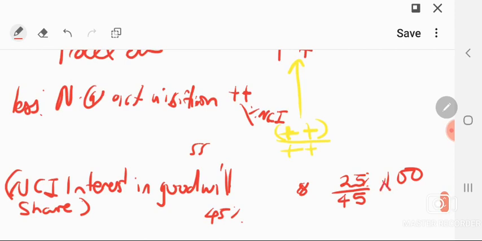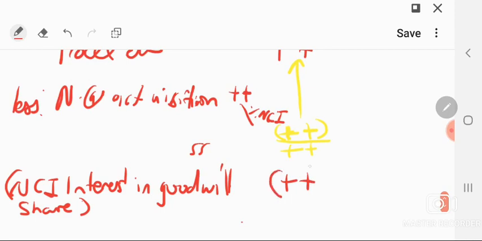So hence you use that fraction and multiply it to this NCI interest in goodwill, because it's like you're also partly selling off that goodwill that you have, if you understand the logic. Then when you get that figure of NCI interest in goodwill, you include it here in your working and subtract it. As we said, we have sold off, and then it gives you a certain figure here. This figure is what we now call the adjustment to equity.